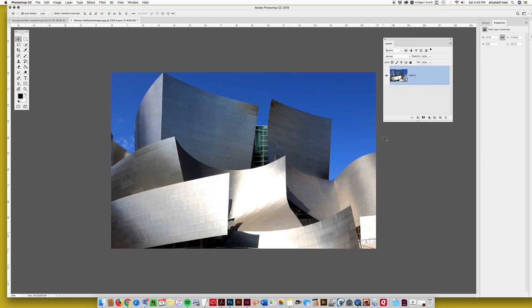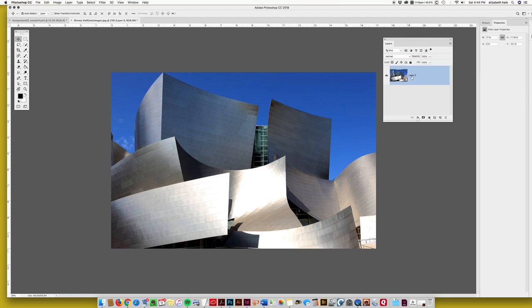Now this worked because the image was large enough to do that. If the image that you had grabbed was not large enough, you could not do this, because then you could, but it would be a bad thing, because you are upscaling, and we don't want to do that in Photoshop. It will not print properly. Okay, so here we have it.